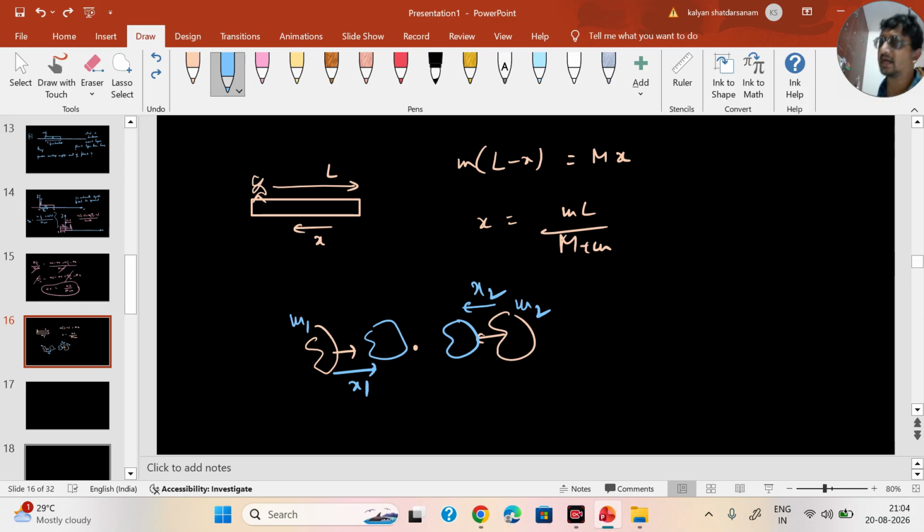So I'll stop here. We will continue this with many more examples and many more ideas. And ultimately, after that, we will go into collisions. That's the continuation of this chapter. We'll go into collision theory. Two bodies come and collide. What will be the velocity after collision? Will they stick after collision or will they move separately? And all those ideas we will check.